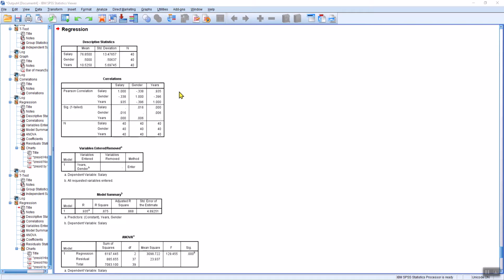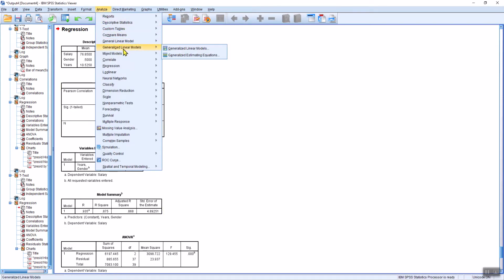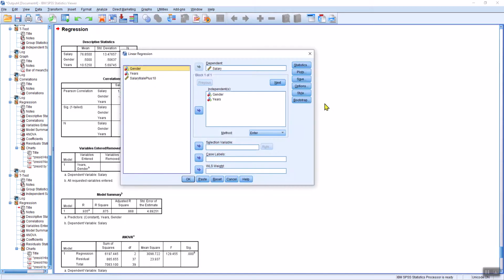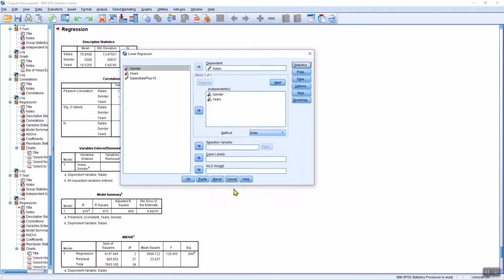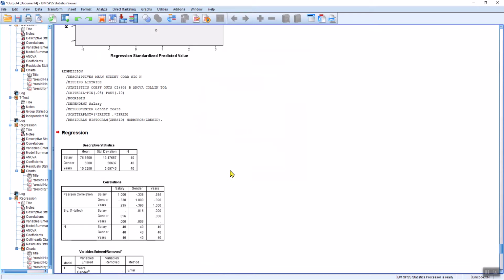a condition called multicollinearity. So before we go down, I'm actually going to analyze it again, checking the boxes for collinearity diagnostics. You don't use this when you do a simple linear regression, but if you have 2 predictors for multiple regression, then you need to use this to check for that violation. If you violated this, then you may need to go back and figure out a way to set it straight. I won't be talking about that here, just how to check it. So we run it again.